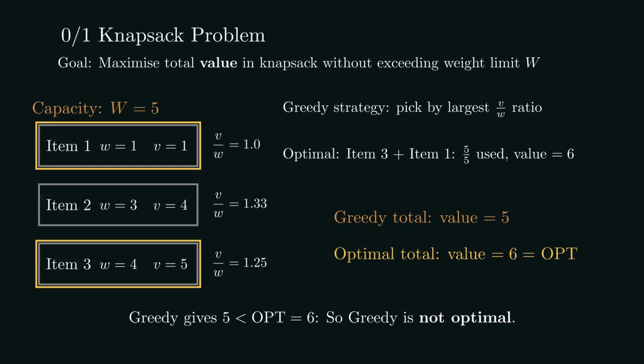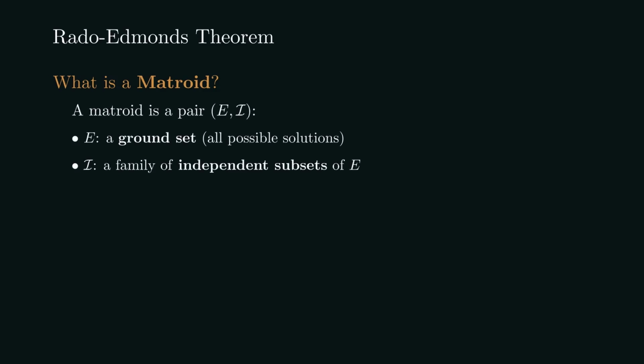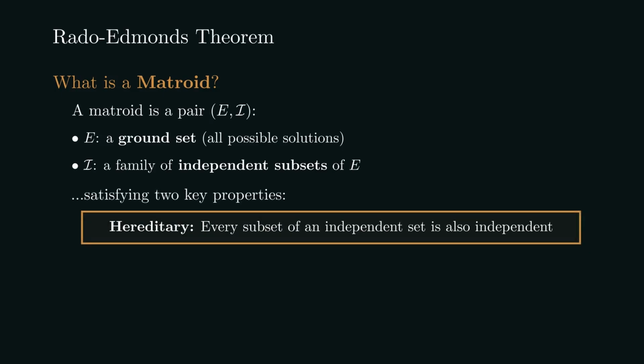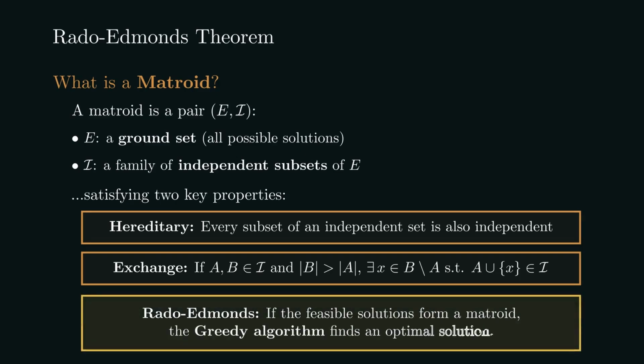So now we know that the greedy strategy is optimal with some problems, but not with others. So how can we prove this? Well, let's have a look at matroids. So a matroid is a pair of 2 sets, E and I, where E is the set of all possible solutions and I contains all the independent subsets of E. And this pair satisfies 2 properties. Set independence is hereditary, and this scary line, which essentially means the difference between a set from I and any larger set from I will also be an I. And this is used in the Rado-Edmonds theorem, which states that if the set of possible solutions form a matroid structure, then the greedy algorithm must find an optimal solution.